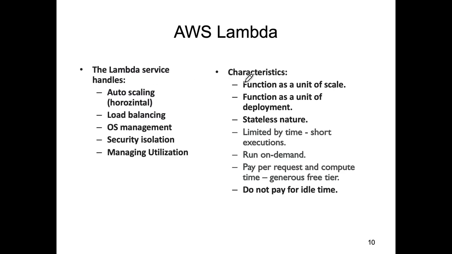So the first point I'm saying is that what we're talking about here is functions as a unit of scale. You see, pre-serverless, you develop an application and you deploy that application, let's say, into an EC2 instance. If you want to scale up that application, you have multiple EC2 instances, each running the full application. But it may only be part of the application that needs to be scaled up, because there's only one particular part of the application that's receiving high volumes of traffic. But in the pre-serverless days, you had to scale up multiple copies of the entire application.